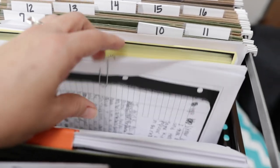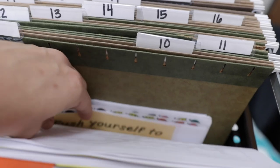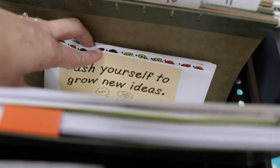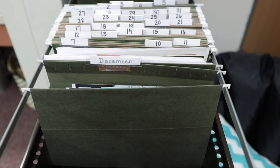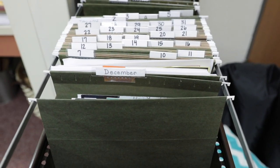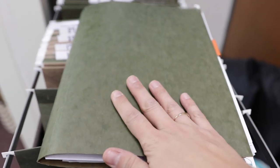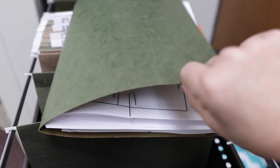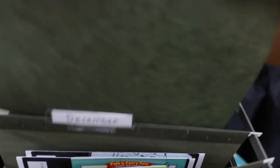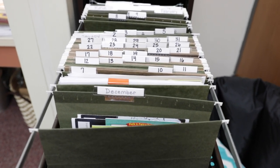It allows me to really keep all of my things organized. Inside here I will clip things, paperclip things — sometimes I'll have books in here. You can see I have anchor chart pieces from Lucy Calkins. What's really nice about this system is if you have a sub, I would simply take out my entire folder and lay it on my desk, and all the materials for the day are ready for my sub to come in and teach my lessons. It makes it incredibly convenient and easy to maintain.